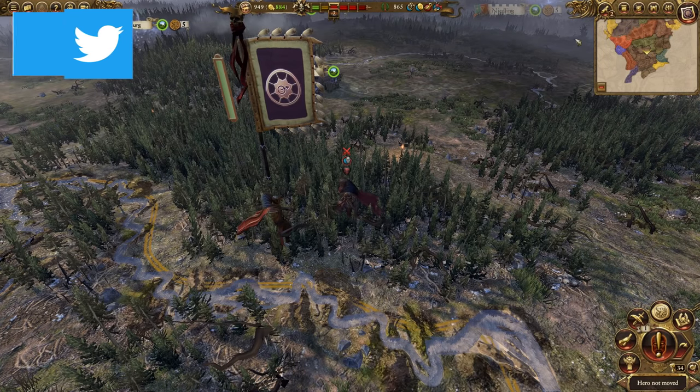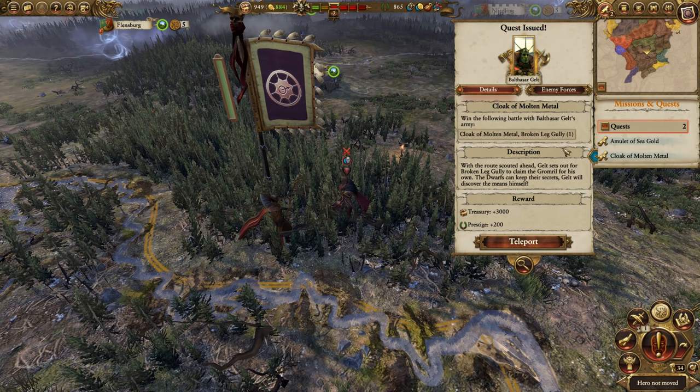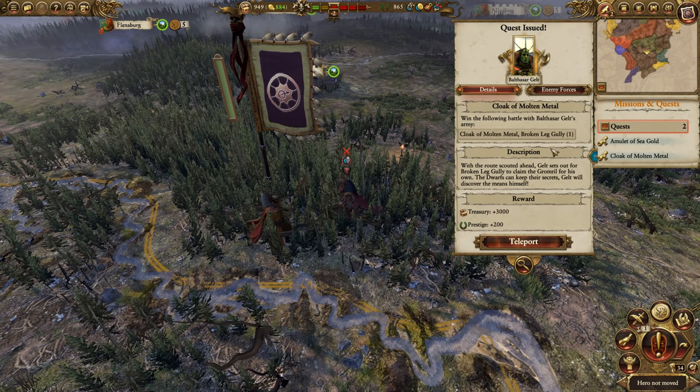So, picking things up where we left them last time, we're at the start of a new turn. I'm going to kick things off today by diving straight in to Gelt's quest battle, the Cloak of Molten Metal.